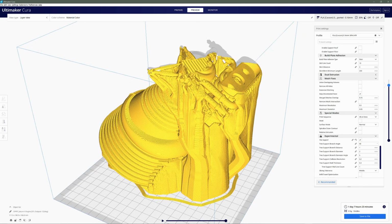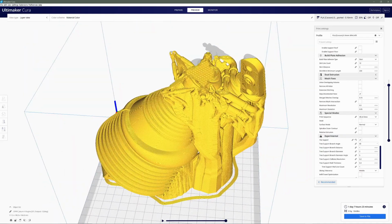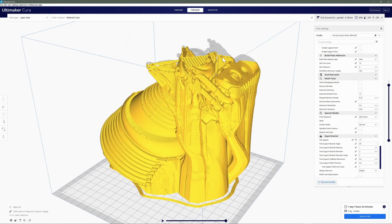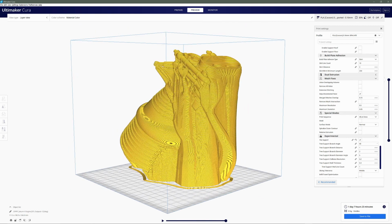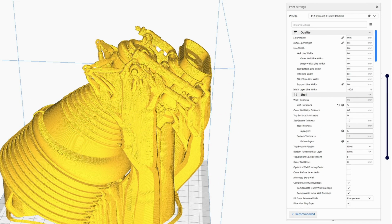Now I've uploaded the print to Patreon for you guys to download and print yourself, and I've uploaded it at 122 degrees, as you can see here. If you want to see the model rotated back to 0 and you want a copy where it's at 0, let me know and I'll upload that for you as well. But if you want to print it in one piece, I think this is going to be the best way to do it.